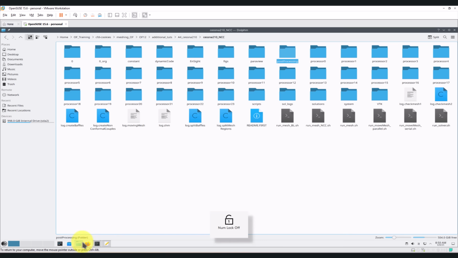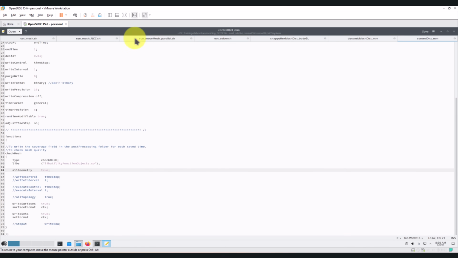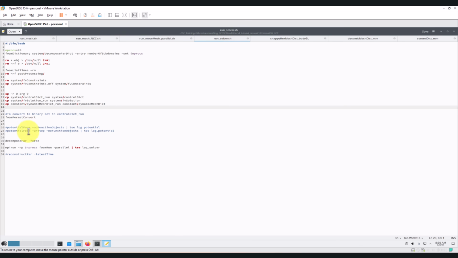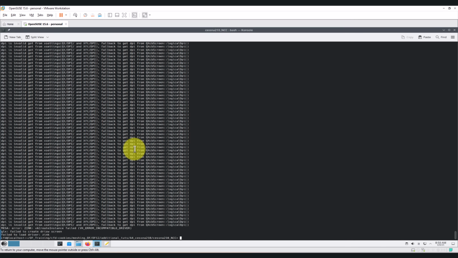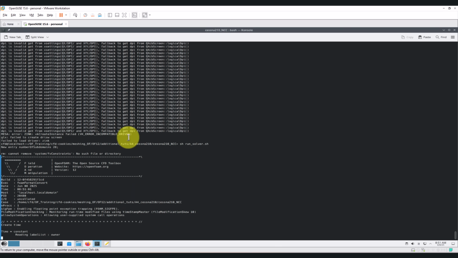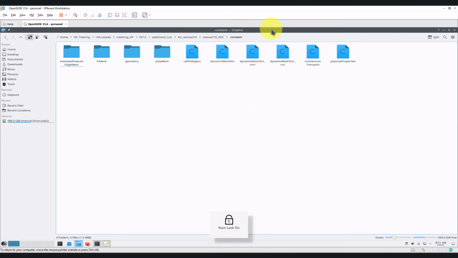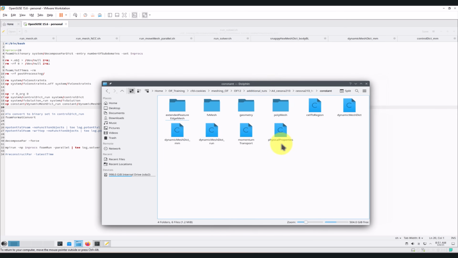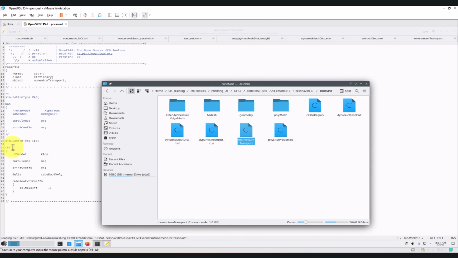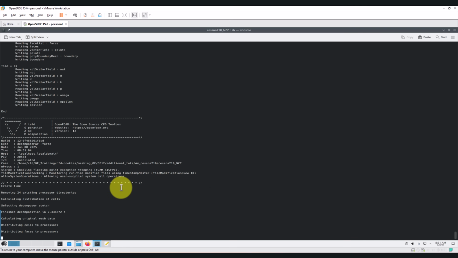And the next step will be running the simulation. So let me go back to the scripts and run the solver. That's it. I'm just going to run a few time steps to show you something. At this point you have everything. You have here in momentum transport all the models, and actually I have LES enabled, so you can run the LES simulation.